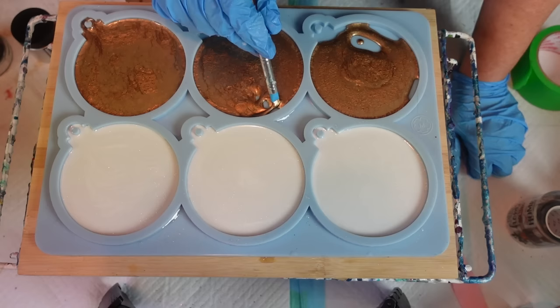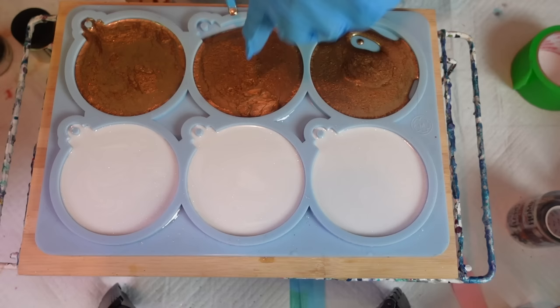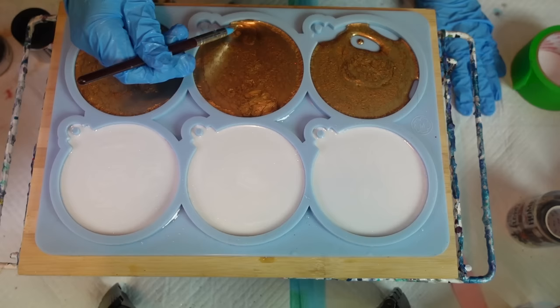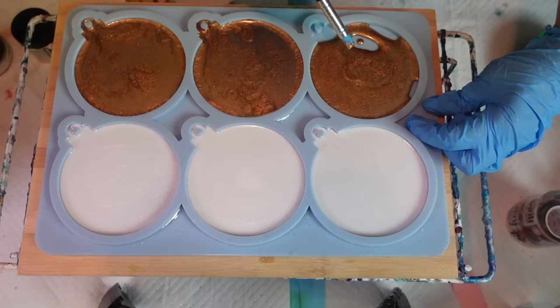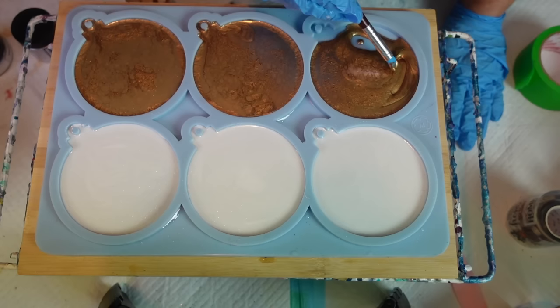Do you see what I mean? Because this is how it's going to leave it on this side. It'll be not an even coloring. And you never know with me, I might decide to put the snowman on the gold one. Depends on if they'll show up. Whoops, we have a little bit of a cat here. If they'll show up on the white. I'm hoping they will.